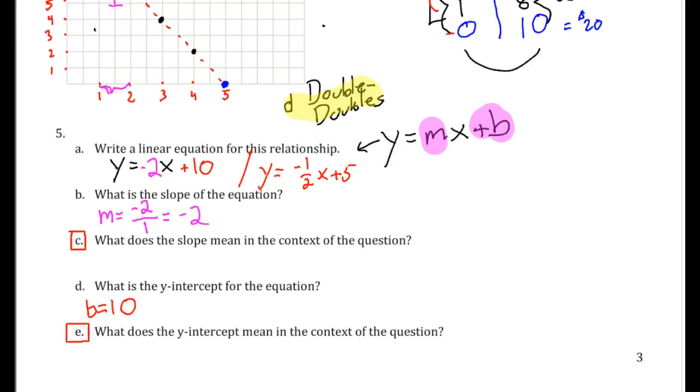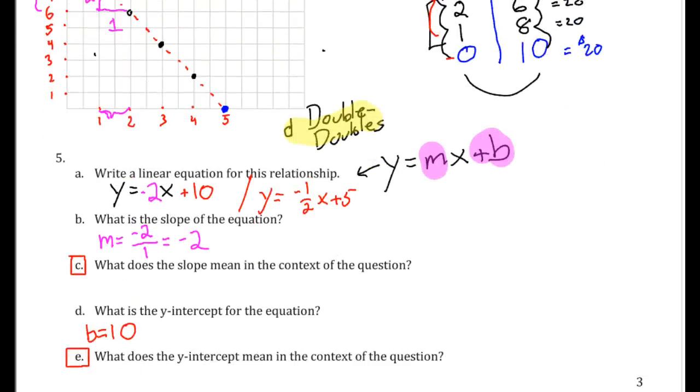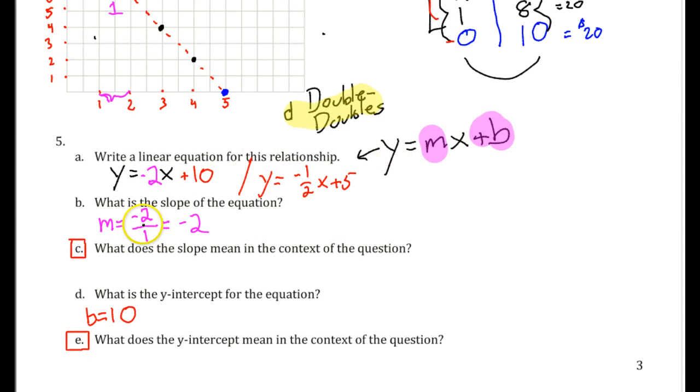Now, here's the grand finale. Assume everything else was worth 1 point and C and D are worth 50 points each. This is where we really want to put all our focus and attention in. What do these things actually mean? This is the important part. So what does a slope of -2 over 1 actually mean? And if they're asking for meaning, here's a good hint. Include units.